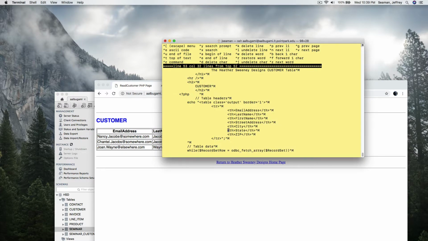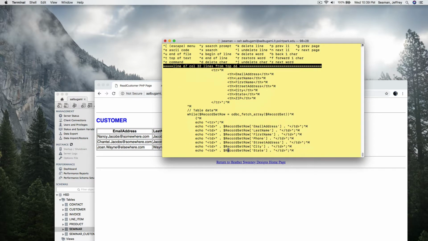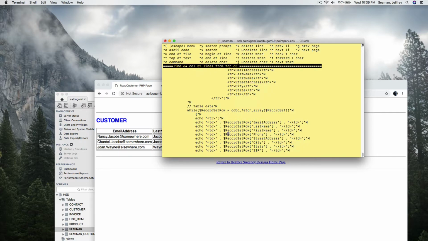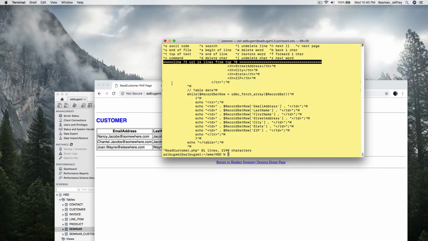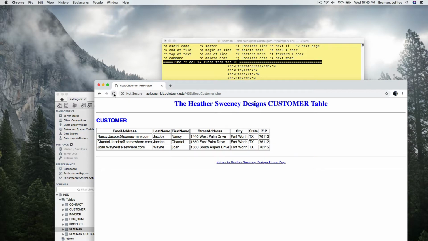Now we have to go find that header for phone number, and we need to purge this row right here as well. This row cannot exist, or we'll have a big problem, because then it'll be looking for it and it'll blow right up. So I'm going to do that, and that right there is it. I'm going to hit escape and save changes. Now if I come here and refresh it, the phone number's gone.